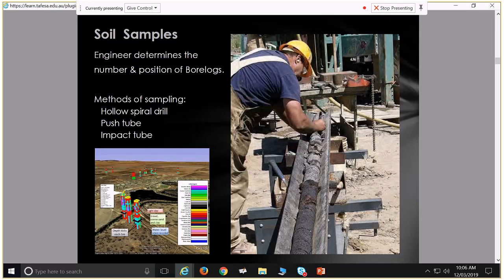So you go bop, bop, bop, bop, bop, bop, and then join more sections on and ram it down into the ground, set the tripod up with like a block and tackle, and just pull that tube up and undo sections, etc. I guess the prototype was actually an in-ground cement pool and spa. I'm pretty sure they did something by hand though. Yeah, so they just had like a hand auger going down, did they?